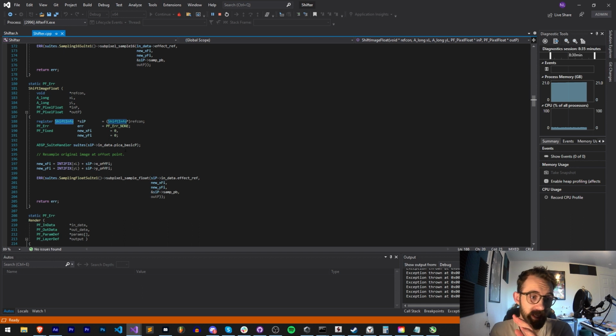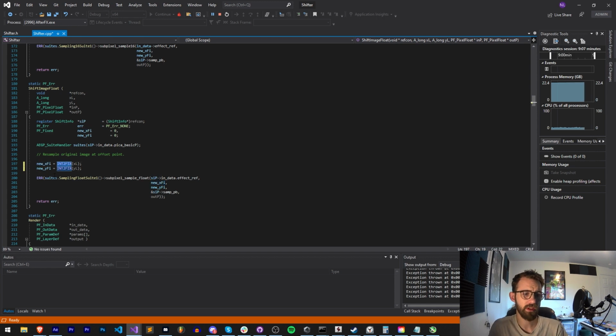So let's go ahead and take a look at how exactly we're going to calculate that. If we want to just sample the original pixels we're looking at, all we would do is just provide it with XL and YL. In this case, we are doing an offset so that we can have a cool effect. But let's go ahead and first illustrate it in this float function if we just sample the X and Y.